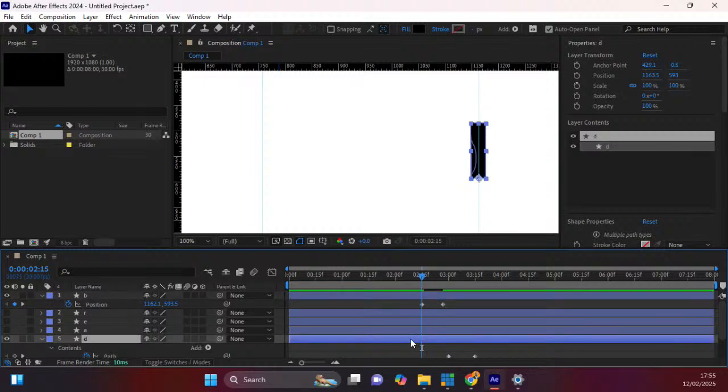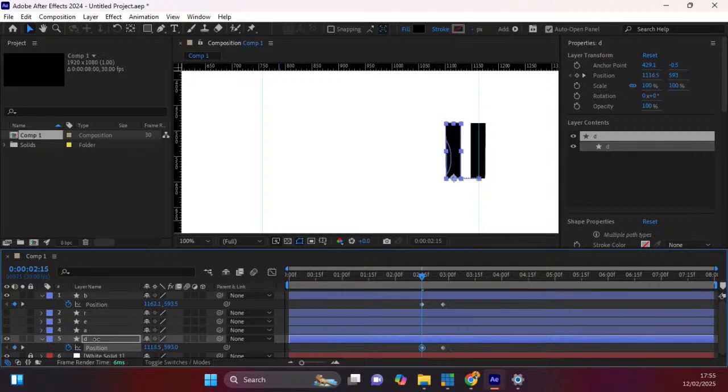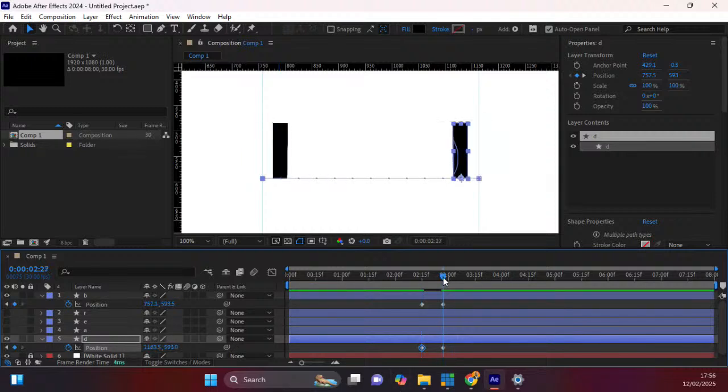Now going to my D, I'm going to open my position here and make a keyframe. Let's drag this down. I'll align it better later, and I'm going to move this somewhere like this where it aligns again. So let's move down here, and let's make, oh, I got it first try.